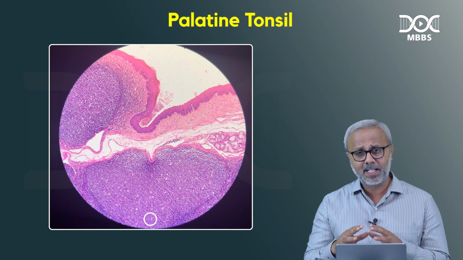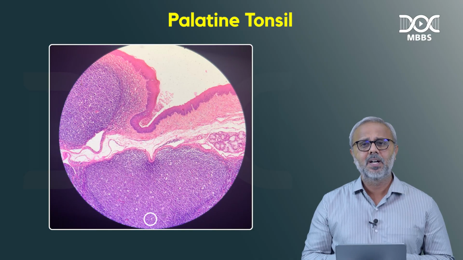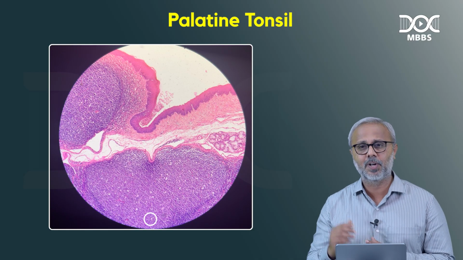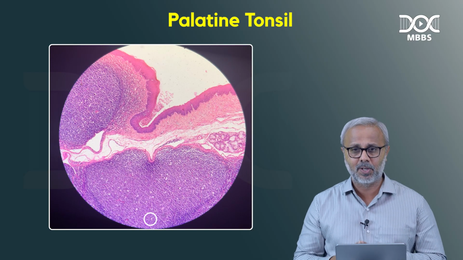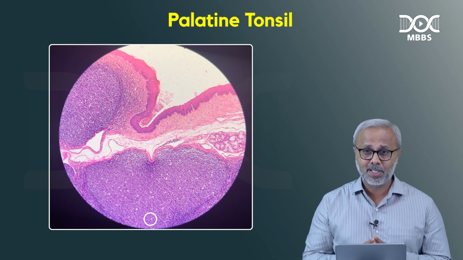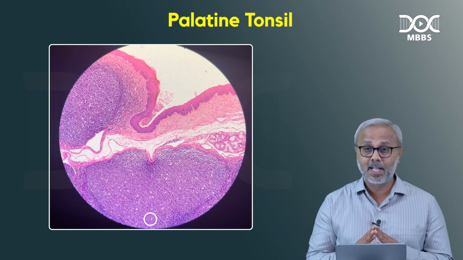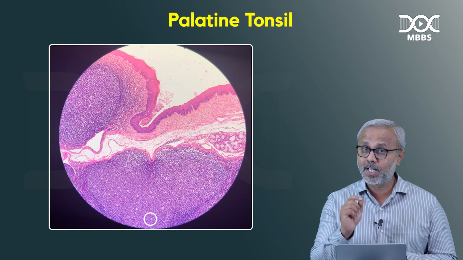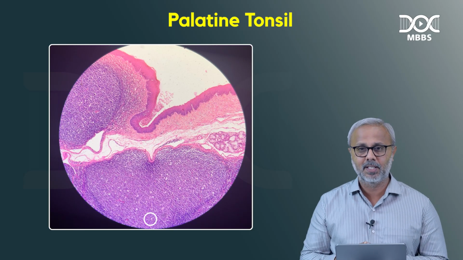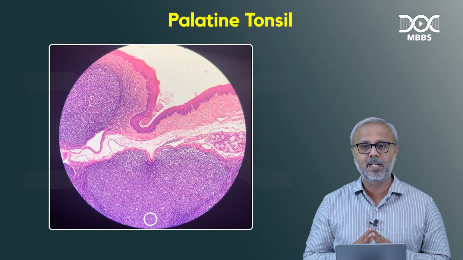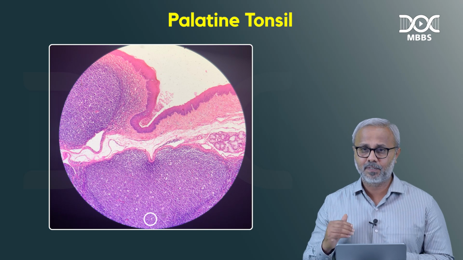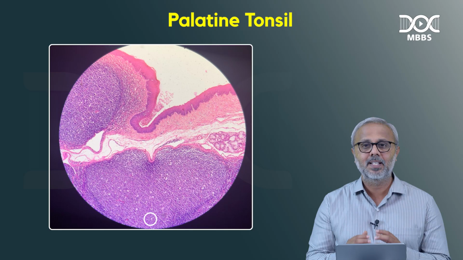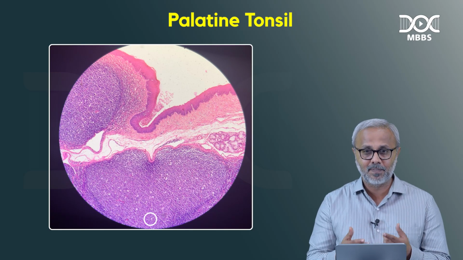If you are getting the slide of palatine tonsil for discussion, apart from the comparison between the palatine tonsil with the other 3 lymphoid slides, you will be asked about its embryology. Remember, palatine tonsil is a derivative of the endoderm of the second pharyngeal pouch. This will be asked in your histology discussion, so remember it. Possibly they will also ask about derivatives of the first, third and the fourth pharyngeal pouch. So you need to remember this, and once we discuss the slide of the thymus, we will again revisit this discussion.